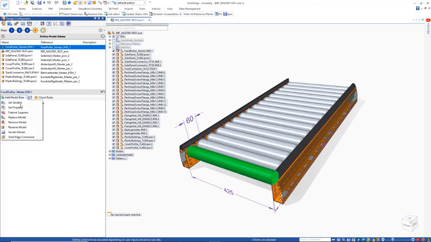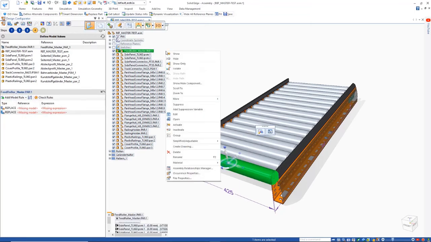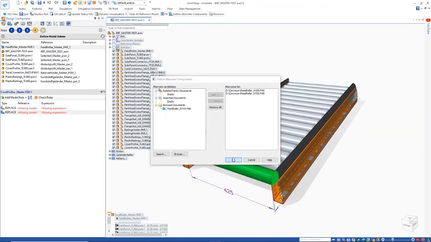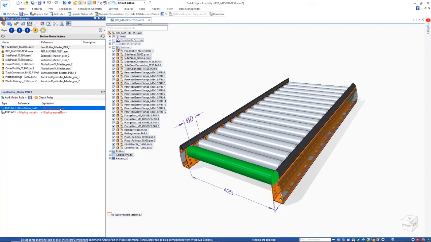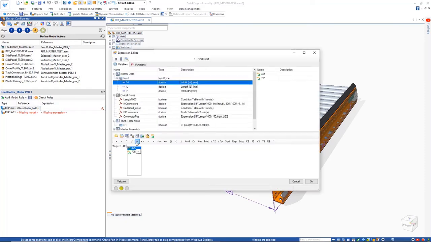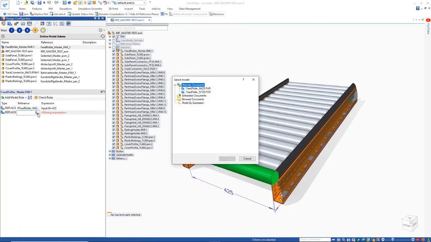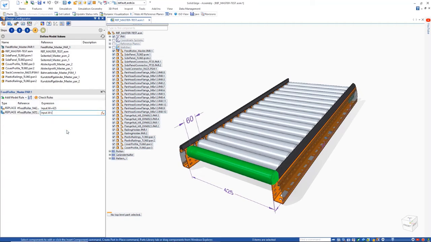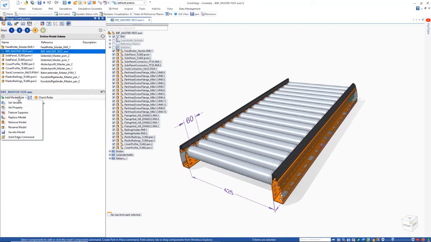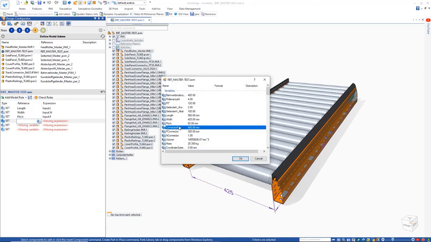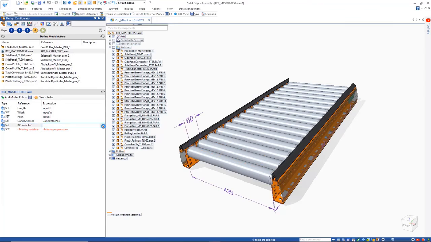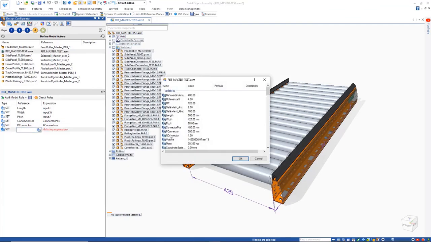Finally, we can specify the actions that the model is subject to. These can range from replacing a part with an alternative, renaming files, or even saving models in a different format. In this case, we need to replace the roller with a different one, dependent on the width of the conveyor. This makes use of the standard alternate components function in Solid Edge to define the two replacement parts. We'll then set some variable rules connecting our model variables defined in Solid Edge to the functions we set up as global rules in the previous steps.